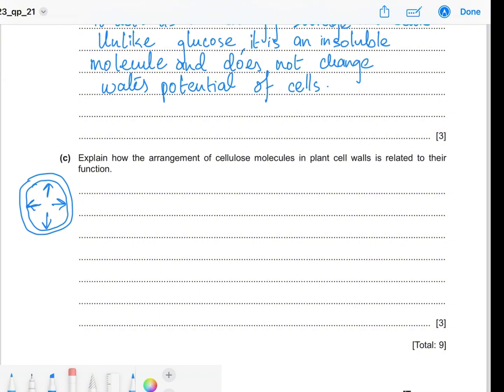And on top of that, many cellulose molecules cross-link or form covalent bonds together to form microfibrils, and these microfibrils are held in fibers by hydrogen bonding. Again, hydrogen bonding will strengthen the structure of the cell wall, and this will result in a high tensile strength. This is important as, again, cell walls need to withstand the turgid pressure and prevent the plant cell from bursting.